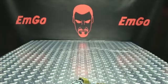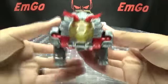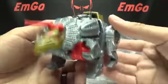And moving right along, here we have Deluxe Class Slug, the next of our Deluxe Dinobots. And here he is in his dino mode, a little triceratops. And again, it's a nicely done figure, in my opinion, much like Swoop.